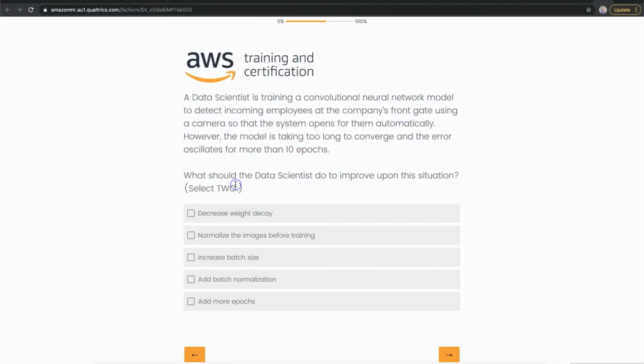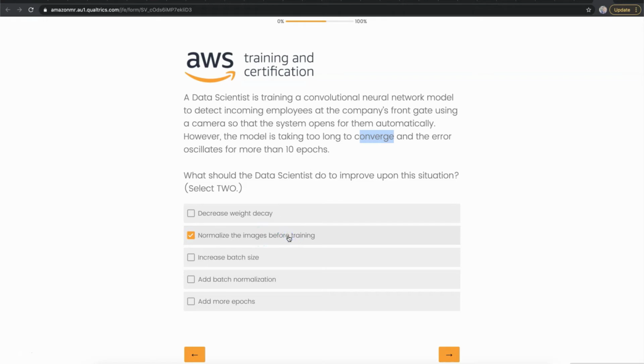Yeah, okay, and when we have this kind of problem, we need to think about how we can solve the slow convergence of the training, and how we can reduce the error rate. I think in this situation, decrease weight decay is not for this one. Normalize the image before training.